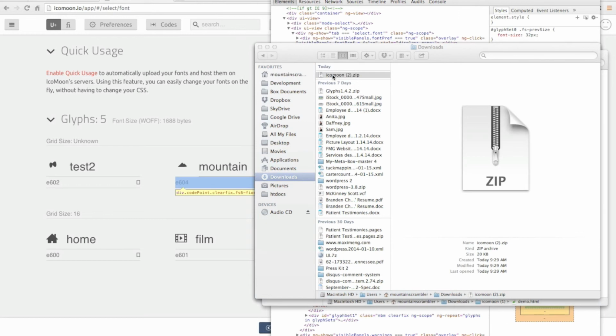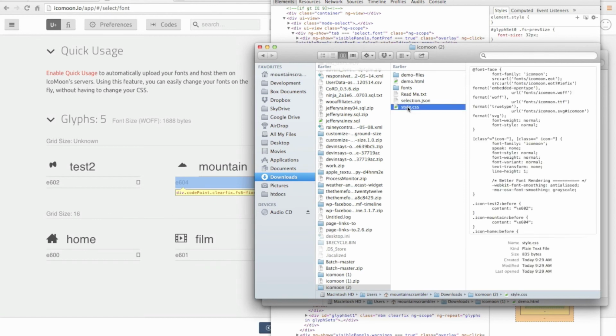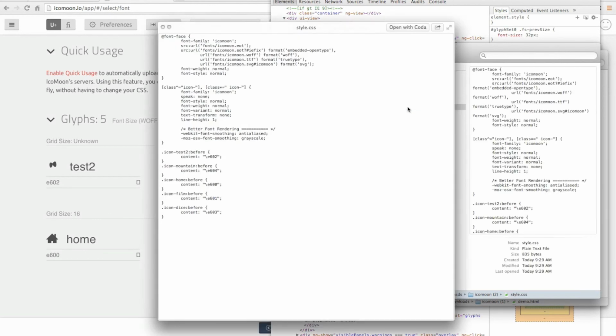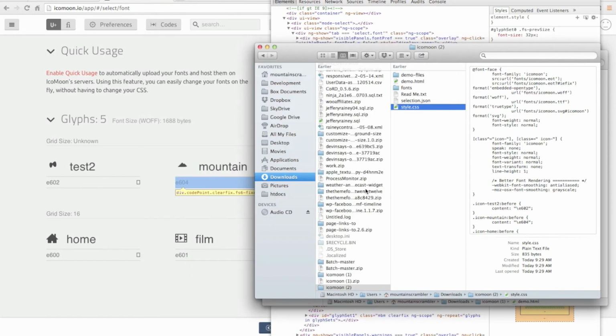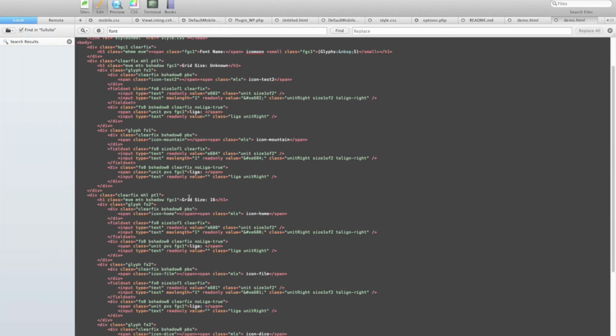So now I can open this guy up and see the files they gave us. In here we will find a style sheet that's already been set up to import our font. And you'll see the styles here created just specifically for our icons. And if you want to see how to use those, you can just pop open the demo here and you can see exactly how those are being used in the demo.